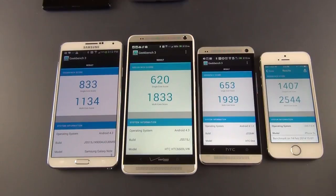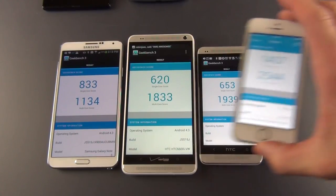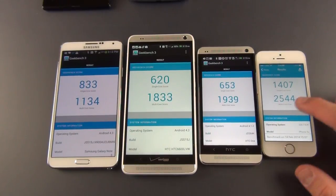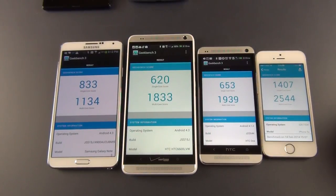Now, just to give you an idea of the relative system performance of the One Max versus other phones, we have the One Max and the One, both score very similarly, which is to be expected because they're running the same hardware. Now, the Note 3 is running a Snapdragon 800 processor, so we do get a better single-core score, but a weaker multi-core score. And then we have the iPhone, which is quite a ways ahead here with more than double the single-core score and a much better multi-core score as well. So you can see this is sort of mid-range in terms of performance, but it still gets ahead quite well.